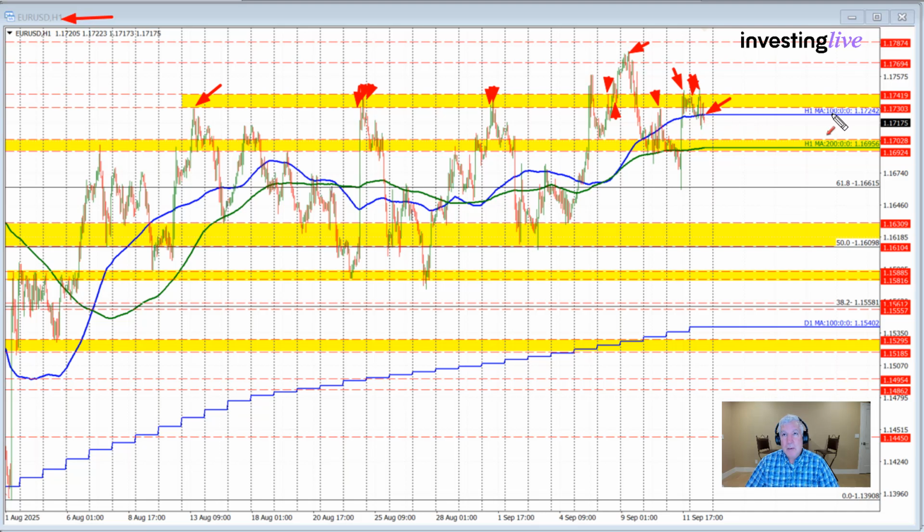The price currently is trading below the 100-hour moving average of 1.1724, giving a little bit more of a negative bias. Does that negative bias force the price back down toward the 200-hour moving average, toward the swing area down here near the 1.1692 to 1.17028? In trading earlier this week, the price did come down to that 200-hour moving average and tried to hold support after one failed breakthrough, but then broke below that level in trading yesterday, on its way back down to a retest at the 61.8% retracement of the trading range since the July high. That's what this represents, before bouncing back to the upside on the failed break of that 200-hour moving average.